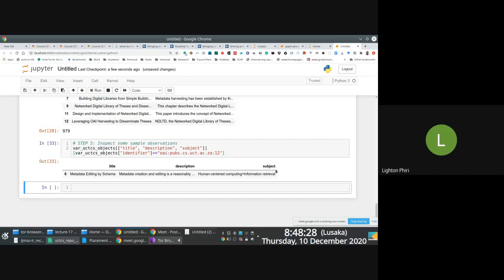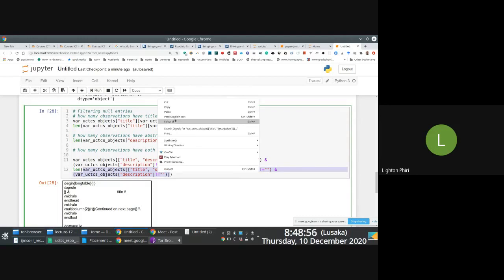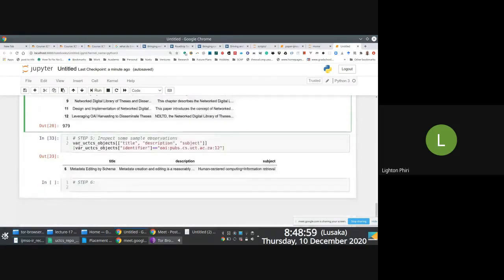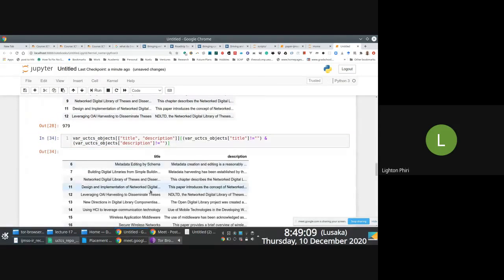And then at this stage, if you understand that the data set is structured like this, you could say as the next step here, maybe step number six, you would say you want to be able to figure out how you go about splitting this thing. Now, obviously, when you get to that stage, you make the assumption that you'd have done this. Right, this part here, because remember, we are interested in entries that have a title and a description. Right? And so what we will do here is just say subject as well.